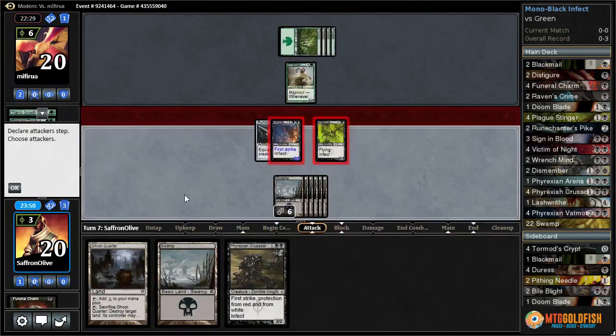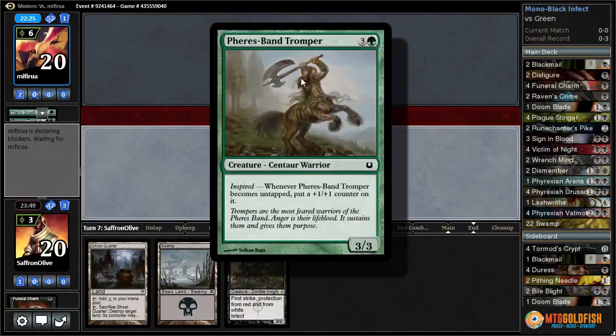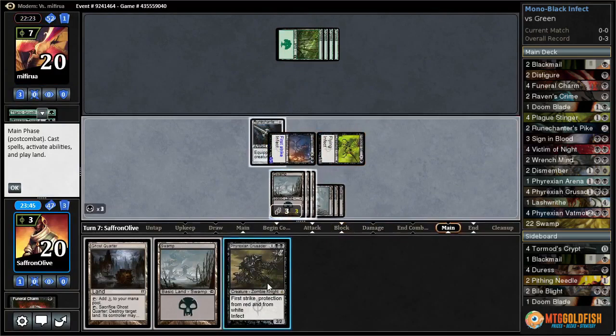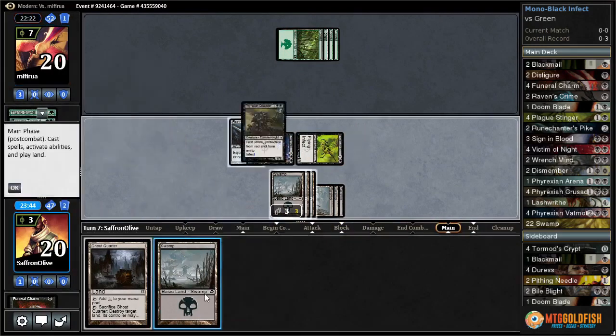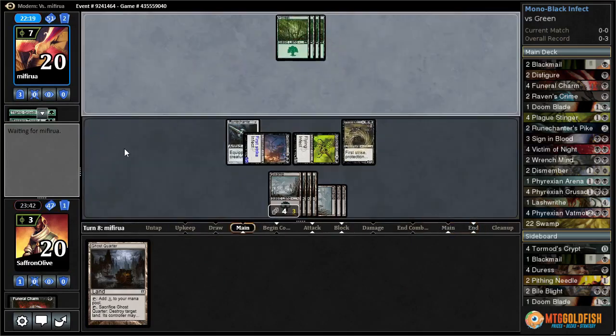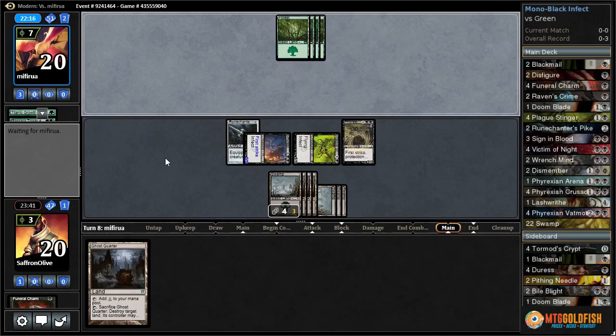We'll just attack with both. Oh, Fairy's Band Tromper. Didn't even like playing that card in Limited. All right, Crusader. Another Swamp. Pass the turn. Well, I'm not sure mulliganing was exactly our opponent's problem.